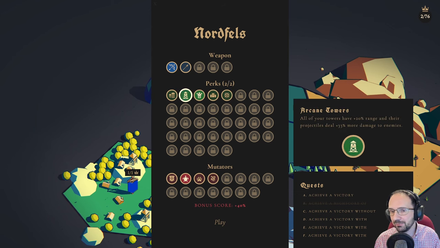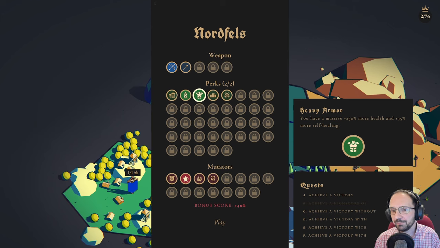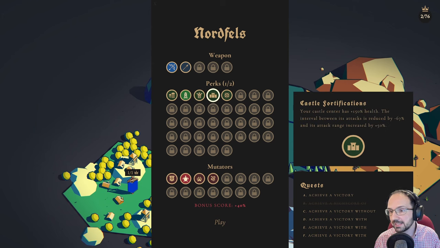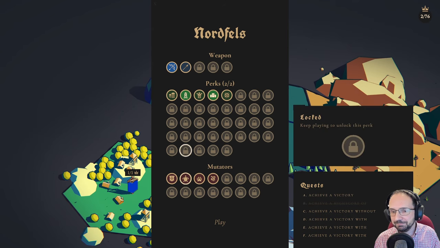Let's just go for Arcane Towers. Oh, we can pick two. I didn't realize we could pick two. That would have helped last time. Why don't we go for Arcane Towers and Castle Fortifications then? Because when our castle center is dead, it's game over. So we can put that off, that would be good. And then mutators down here just make things harder, so I'm going to turn all of those off. We're just going to go for a basic victory and see how we do. All right, let's go. I will explain how the game is played.